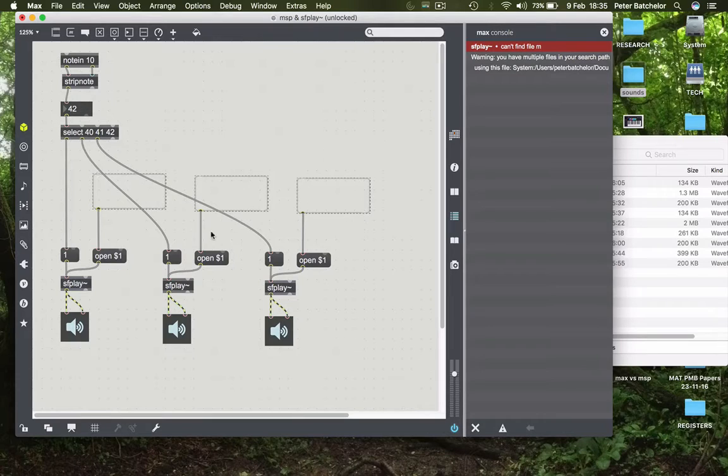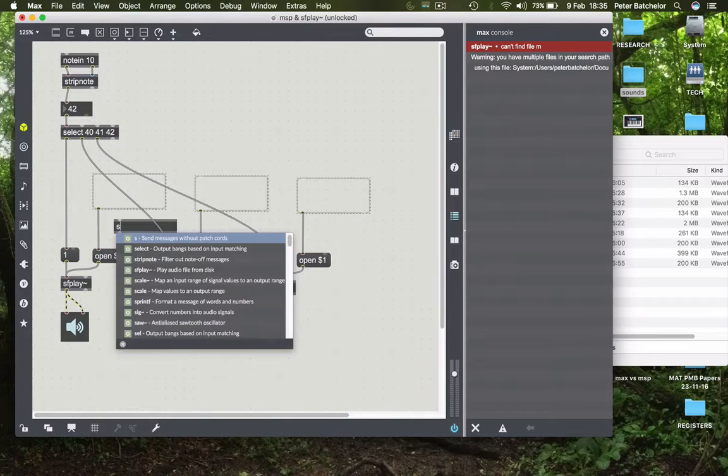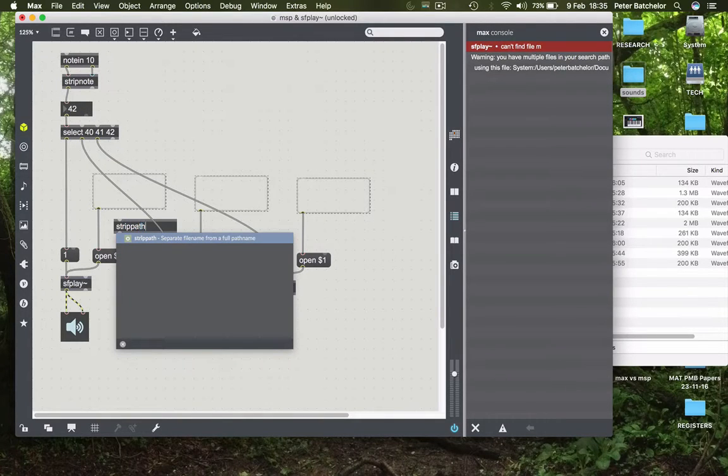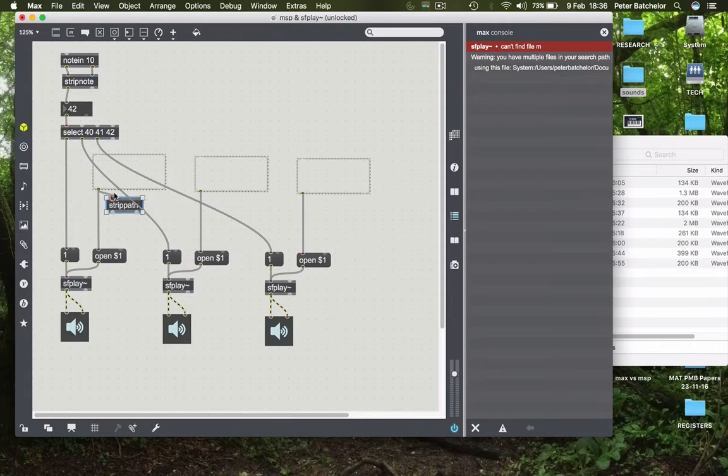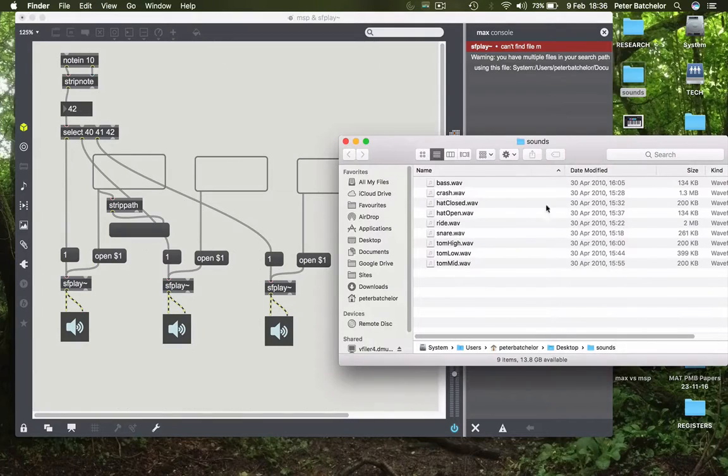Incidentally, just an aside, what we might want to do is to see the names of the sounds that we've imported. Let me remember, I think there's an object called strippath, yes. So I could connect that to the bottom of the dropfile box, and then connect that to a message box, and hopefully the path will be stripped off and we just end up with the name of the file.